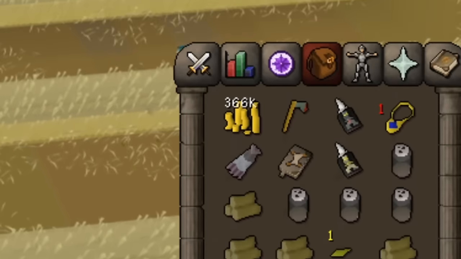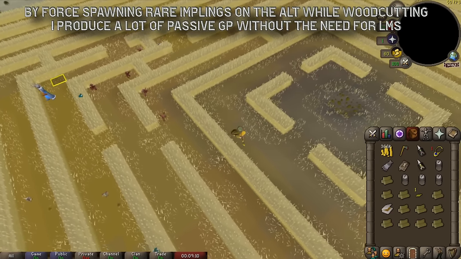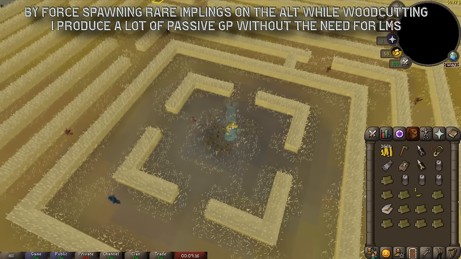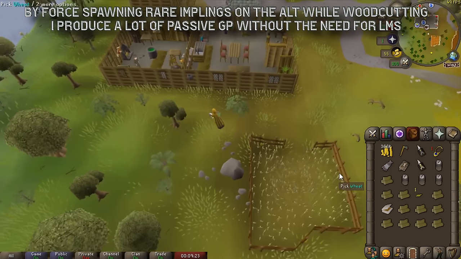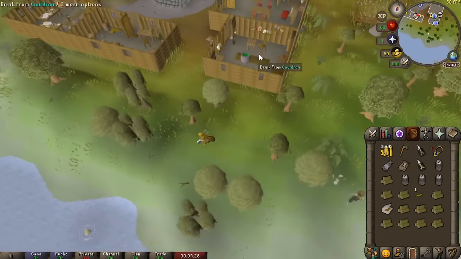It's just a magpie jar, it's just a ninja jar, but I'm actually discovering these quite quickly, and I'm basically trying to force spawn them on the alt account by catching the lower tier ones like the nature implings while doing woodcutting at the same time. And this just means I won't have to go to LMS as much for GP. I'm gonna get all these alkables not only from the medium clues but from these impling jars as well, all while training these early woodcutting and firemaking levels.